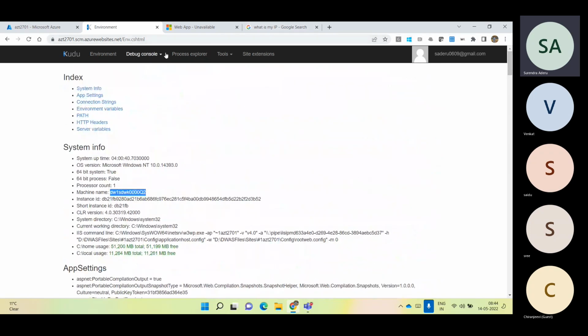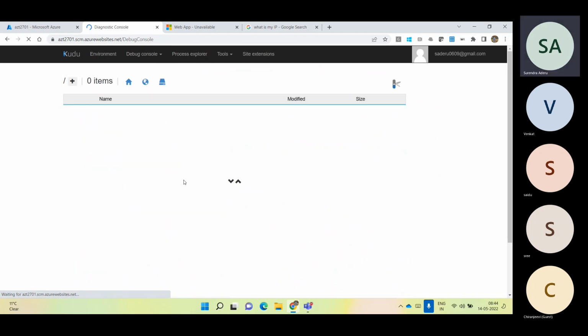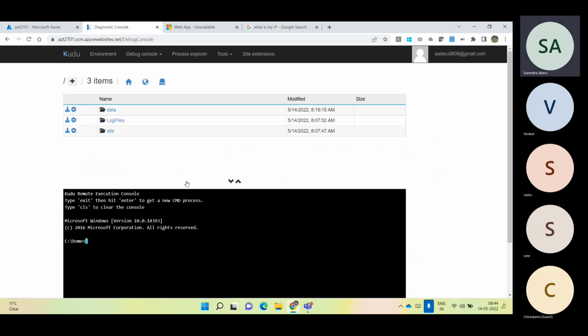Apart from this, you have debug consoles, where you can open the command prompt or PowerShell in this window and check connectivity. In real time, let's say you are an administrator and you have enabled communication from an application to a database running on the other end, and your application guys keep complaining that I am unable to connect to the database, there is no connection at all, that is the reason I am not able to bring up the application.